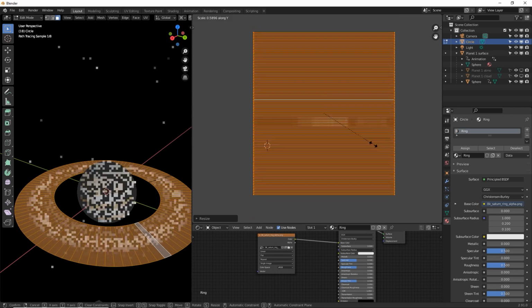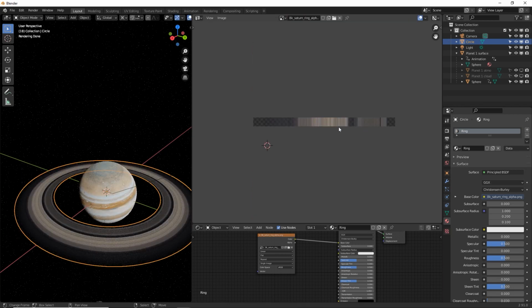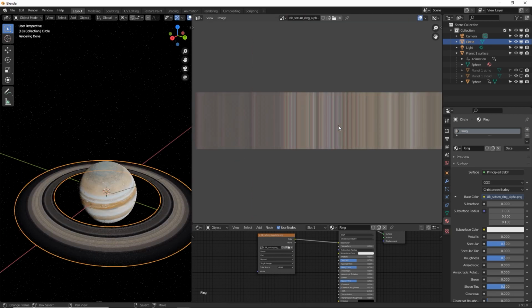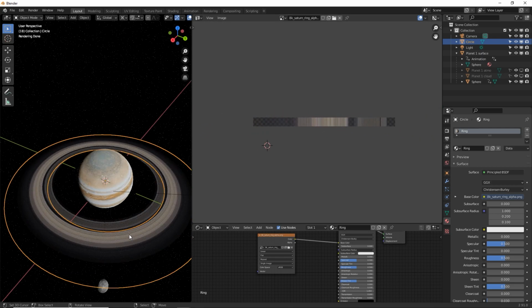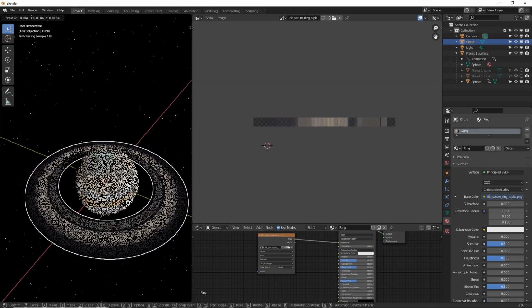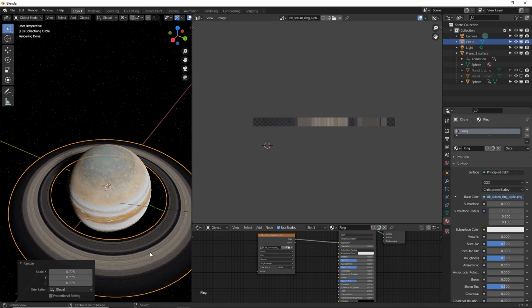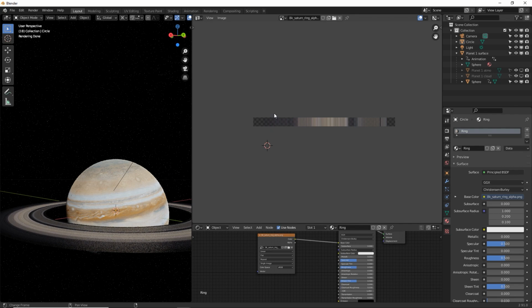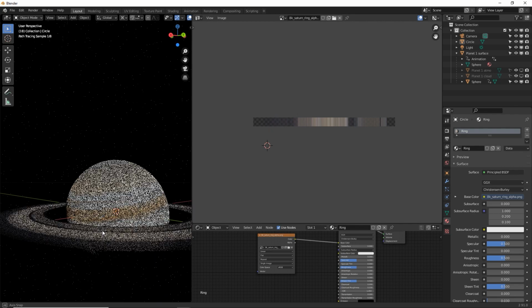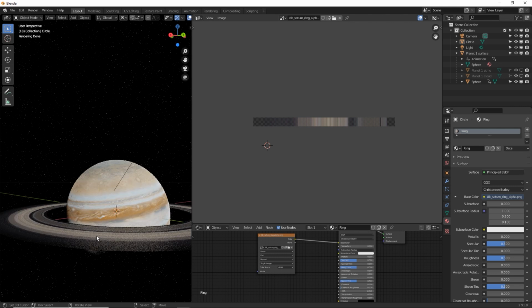Now, this scaling doesn't really matter because this image is just gradient lines, basically. They're the same. So that looks great. Now, it's not to astronomical scale. I don't really care about that right now. But that's good enough for me. Now, this image actually has alpha. This is a PNG with an alpha channel, which is great because the rings are not solid. You can see through them a little bit. They are just pieces of ice after all.